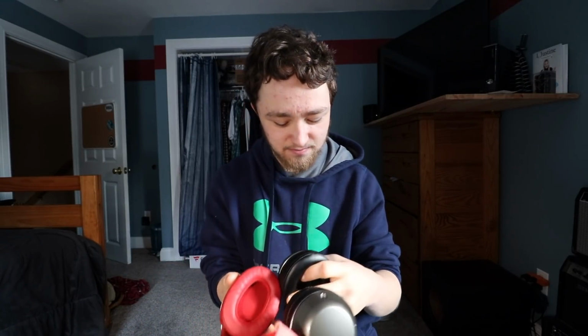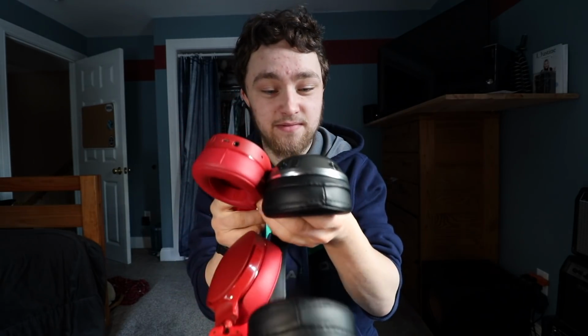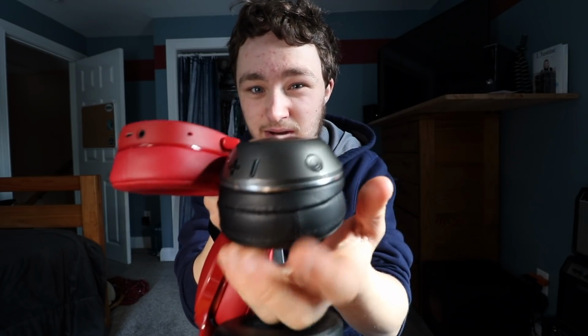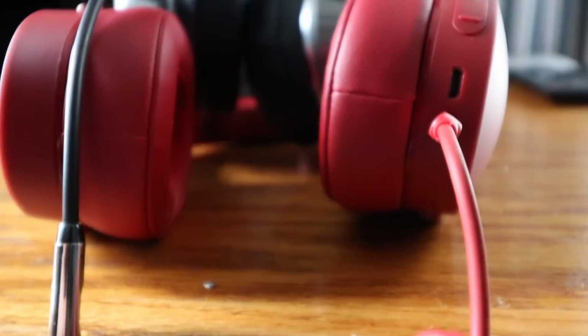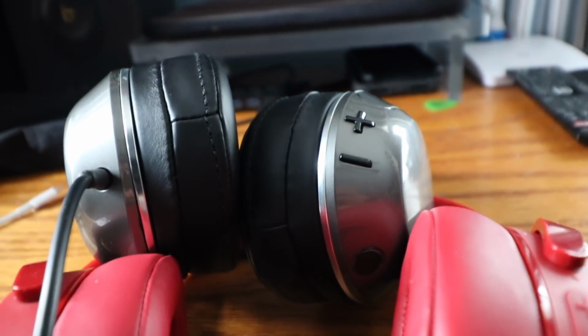They both do have the buttons on the side to control the volume up and down. But the main difference between the two is you can clearly tell on the bottom, the ports are not in the same spots. This right here is the right ear cup, and this right here is the right ear cup. I said the same thing because there's a cord on the bottom of this one, and not on the bottom of this one. So basically they've changed the cord on you, which for some can be annoying, but for me, I could really care less. Basically, in the old ones, if you wanted to use them wired, the cable would come out of the left ear. And this time, it would come out of the right ear. Again, some people would find it annoying, but I think it's not a problem whatsoever.